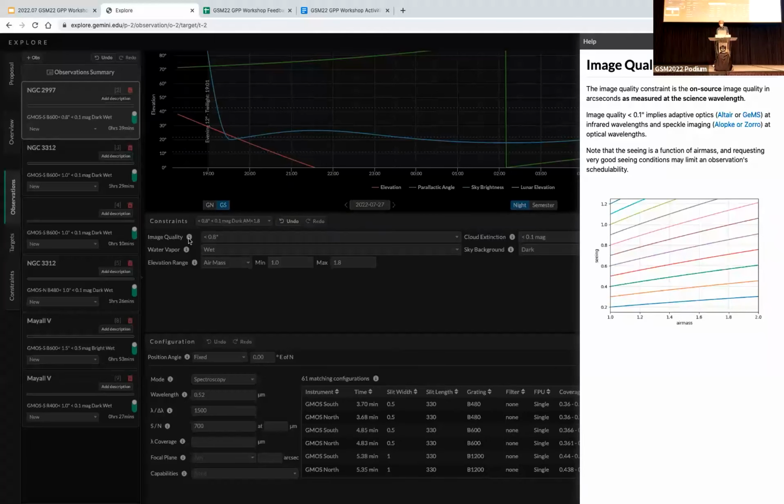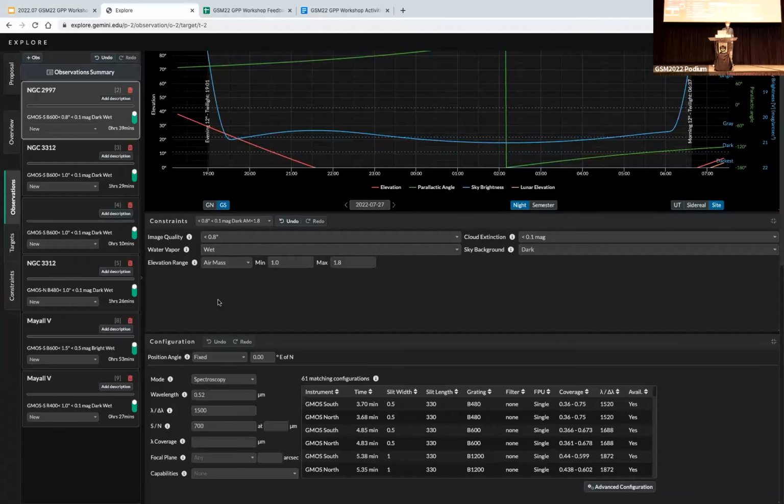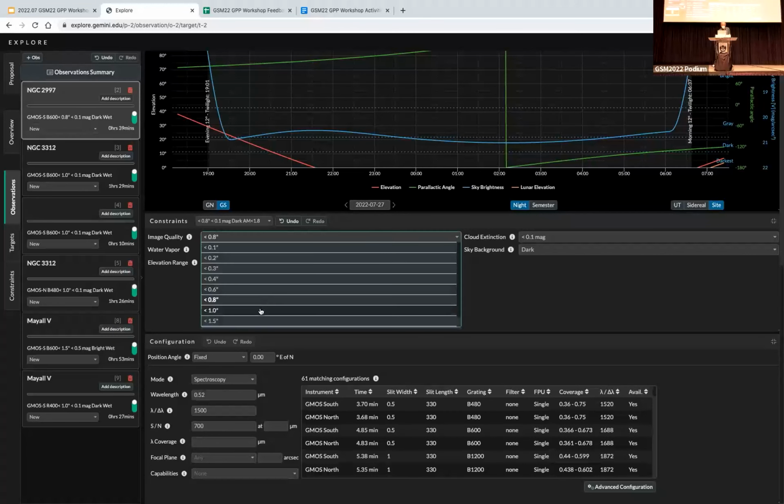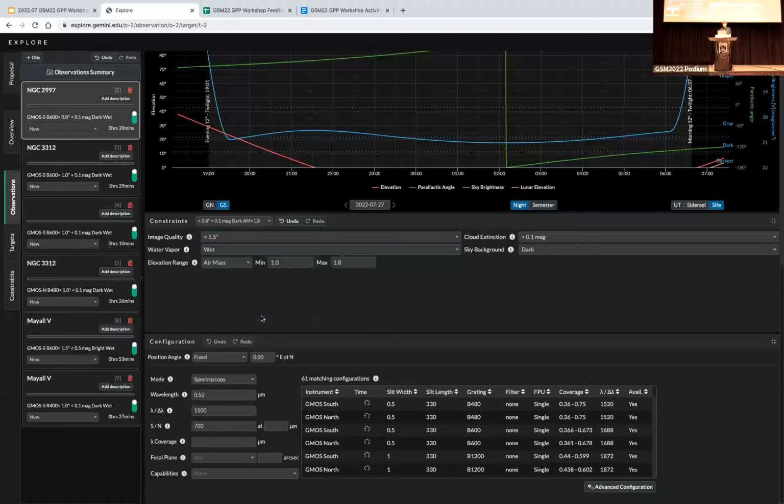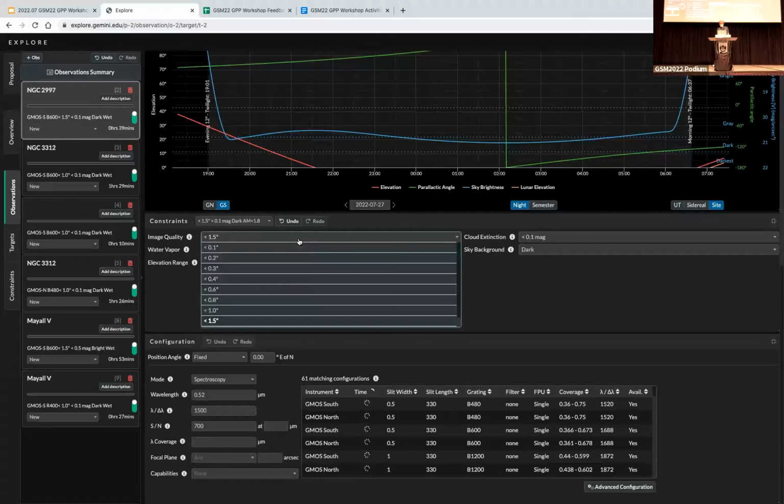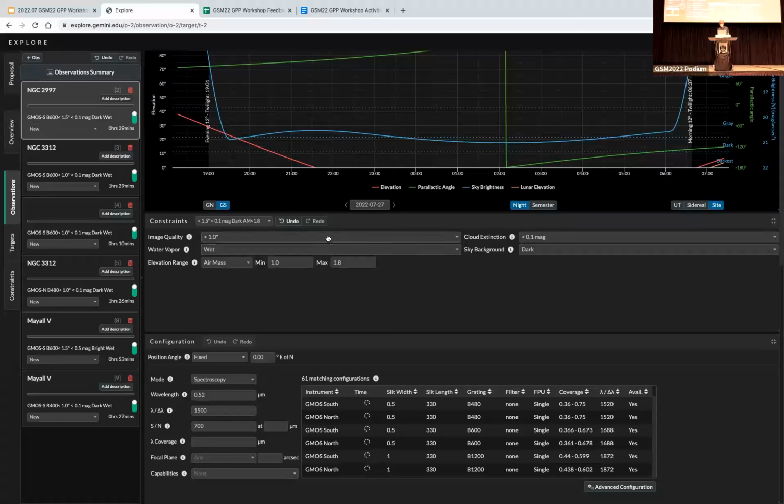We've also built in undo and redo editing from the ground up. You have to do it from the ground up. That's one reason to take advantage of this complete rewrite. So for example, if I change the image quality to 1.5 arcseconds, but maybe that takes too long or it doesn't suit me, I can change that to 1. Then if I change my mind again and want to go back, I just undo that, or I can redo.